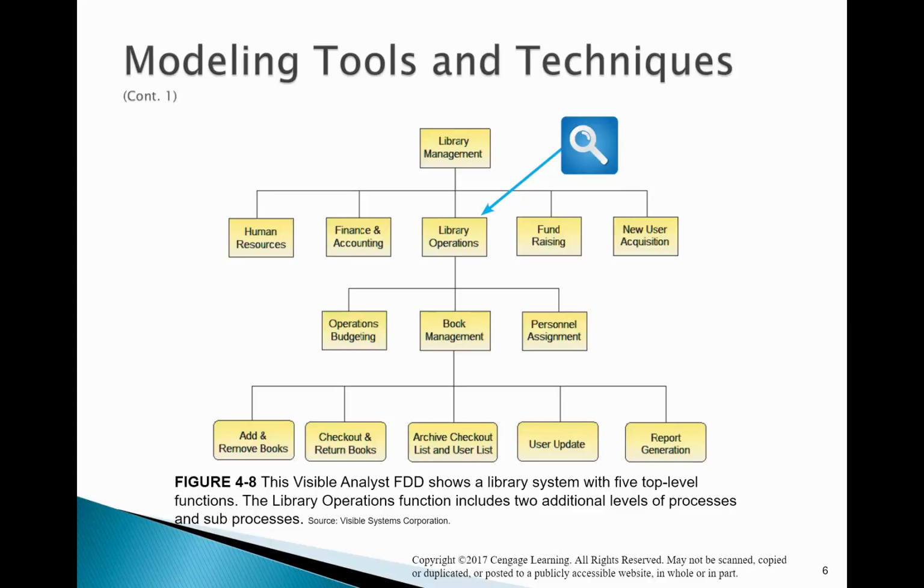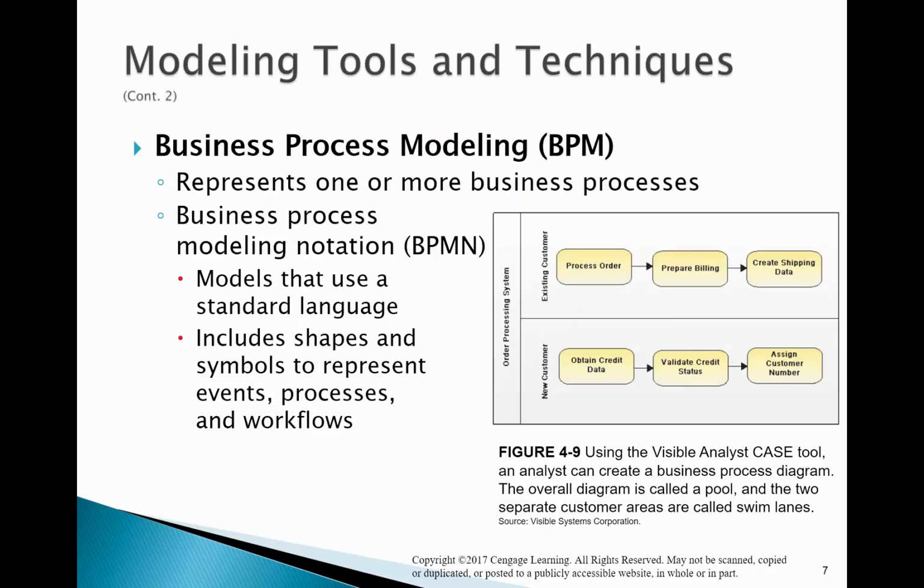One of the modeling tools, as you can see right here, the FDD begins. It looks almost like a hierarchy chart, organizational chart, but you can get an idea of the functionality that will take place. It's very important to do. I almost had you do a BPM, but I think I'd rather have you do something else in here. But business process modeling is something that is really quite rudimentary. It does not take a lot of factual knowledge in order to do this. It's just basically what are you going to do and how are you going to do it, and then that should help you quite a bit.